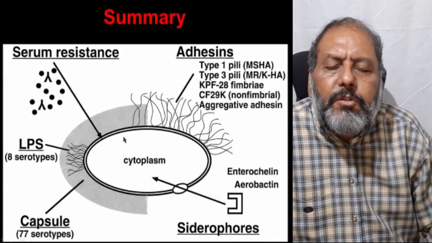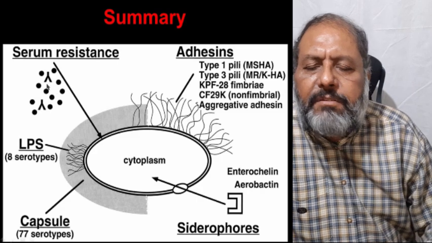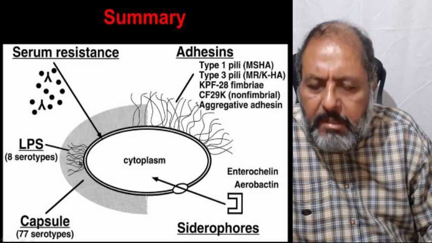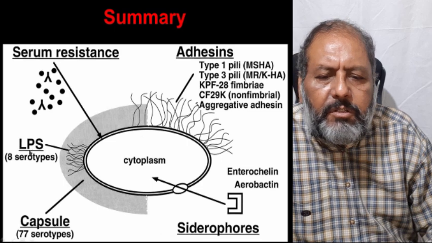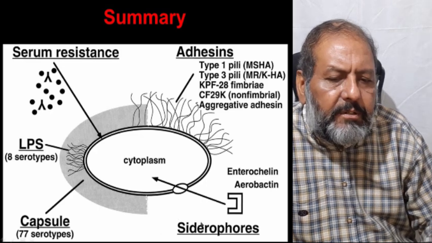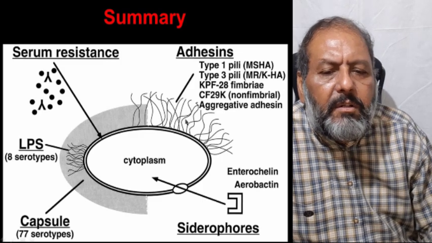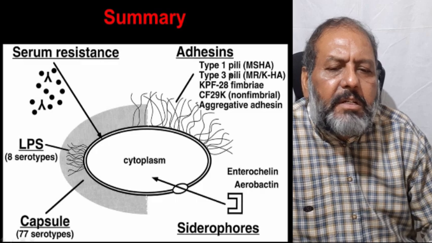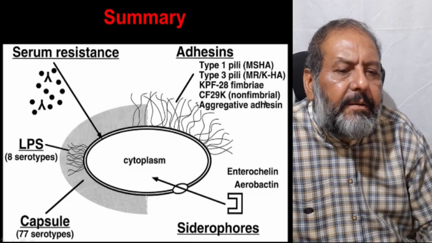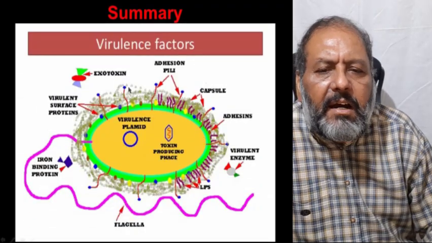to cause infection. So now the summary of all this bacterial virulence is serum resistance, as the serum allows the complement to kill the bacteria. LPS also helps avoid phagocytosis of the bacteria because it is antiphagocytic. Capsule also hinders phagocytosis. Siderophores also take part, like enterocalin and others, then adhesins of the different bacteria by which they are able to attach to the host cell, that is type 1 pili, type 3 pili, fimbriae, and non-fimbrial adhesins. All these are capable of causing adhesion.